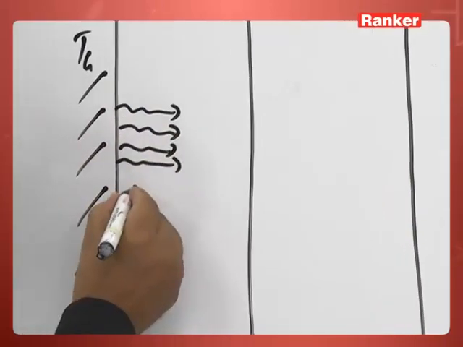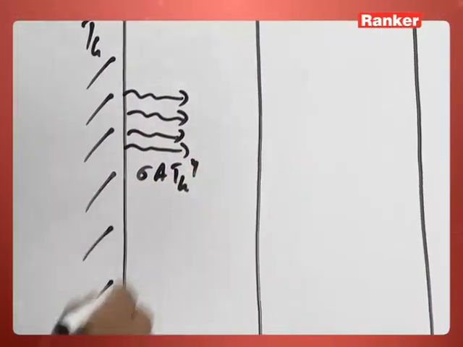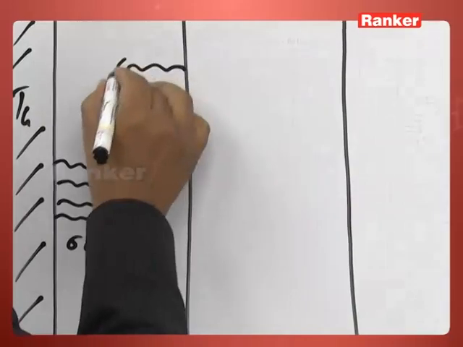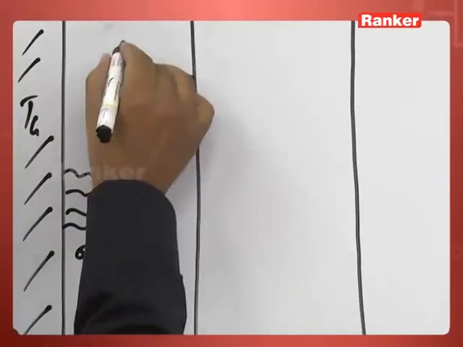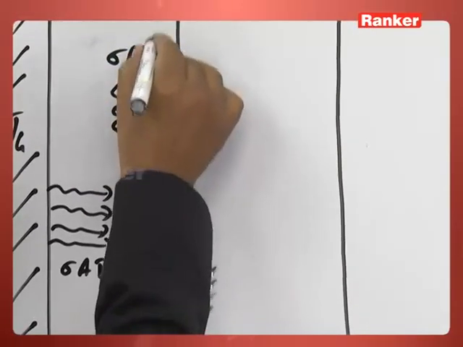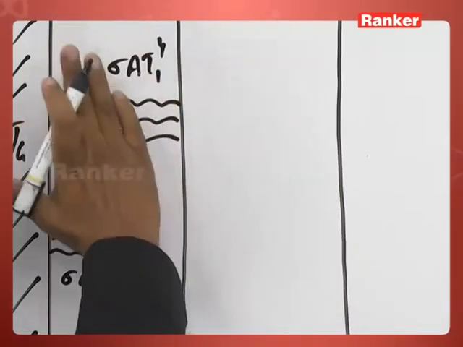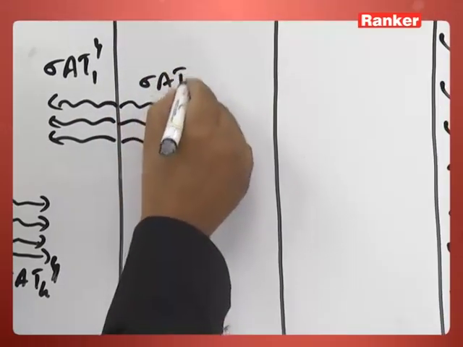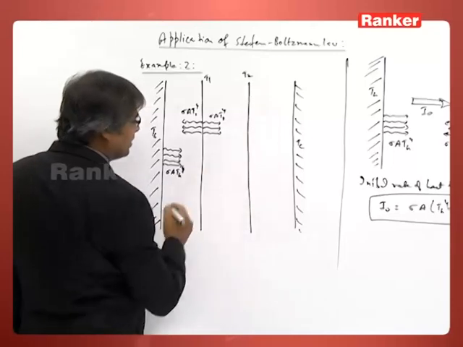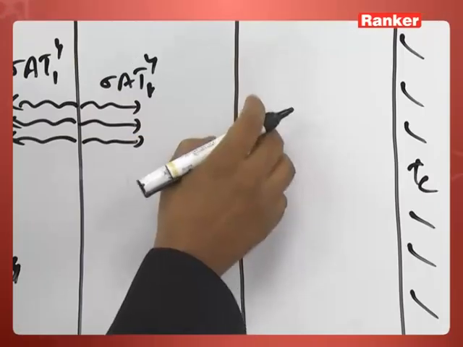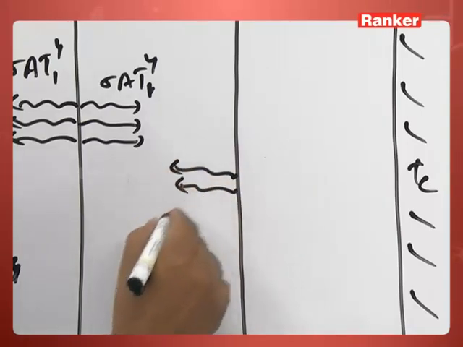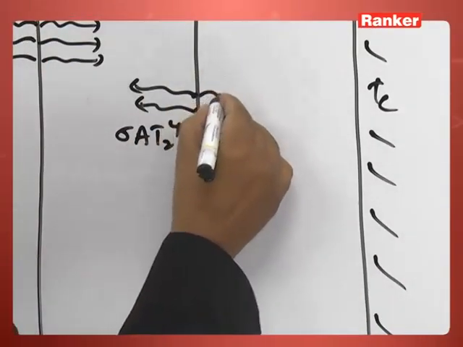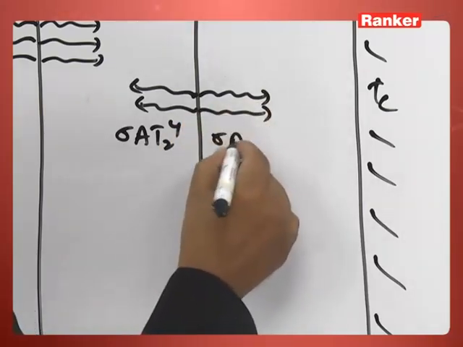How much radiates energy? Sigma A Th to the power 4, which is the characteristic of its temperature. What about T1? T1 also radiates energy in this direction, that is sigma its area T1 to the power 4. Now this has two surfaces, this side and this side, so it emits again the same sigma A T1 to the power 4. Now it has a temperature T2, it also emits according to its temperature value. Suppose I say it is sigma A T2 to the power 4, this is also black, so it also emits in this direction sigma A T2 to the power 4.